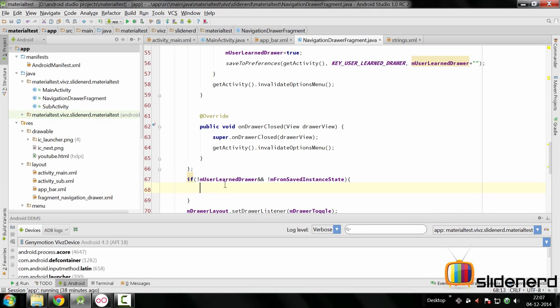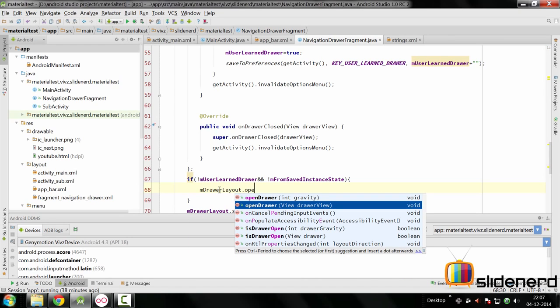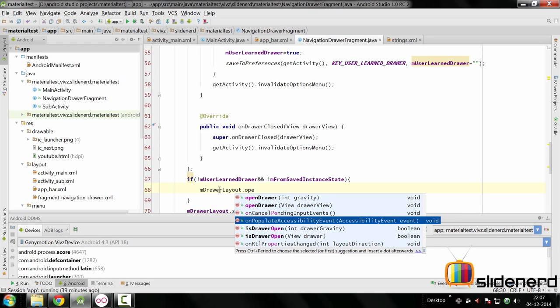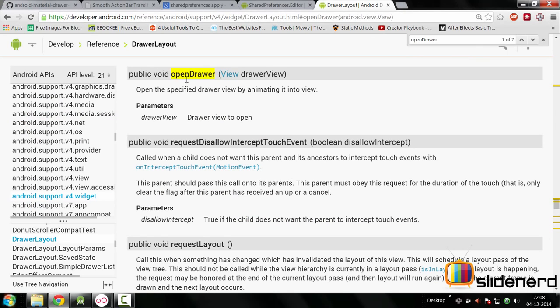So here we can go directly and say mDrawerLayout.openDrawer, and as you can see, it requires the view or the id of the view that you need to open. If you go to the openDrawer documentation, it says open the specified drawer view by animating it into view.